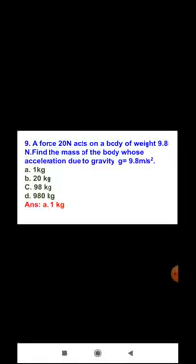Next question. The answer is already given here. It is 1 kg. Please solve and see. Please see the revision videos, or you can look at the sample problems given in your textbook. You can solve and check for the answer, or in the videos which were presented earlier which contain numericals, the same thing is solved and shown. Such type of sums are solved and shown there. You please try.